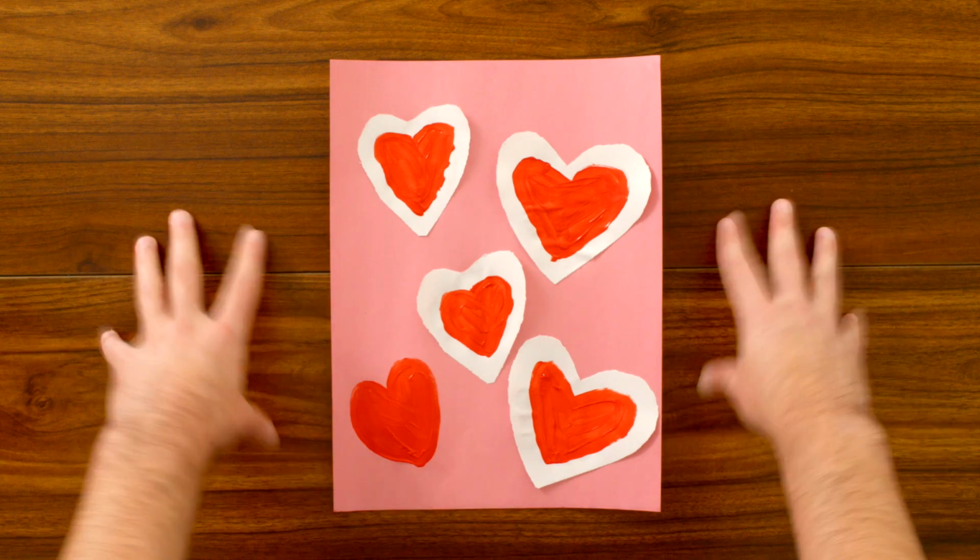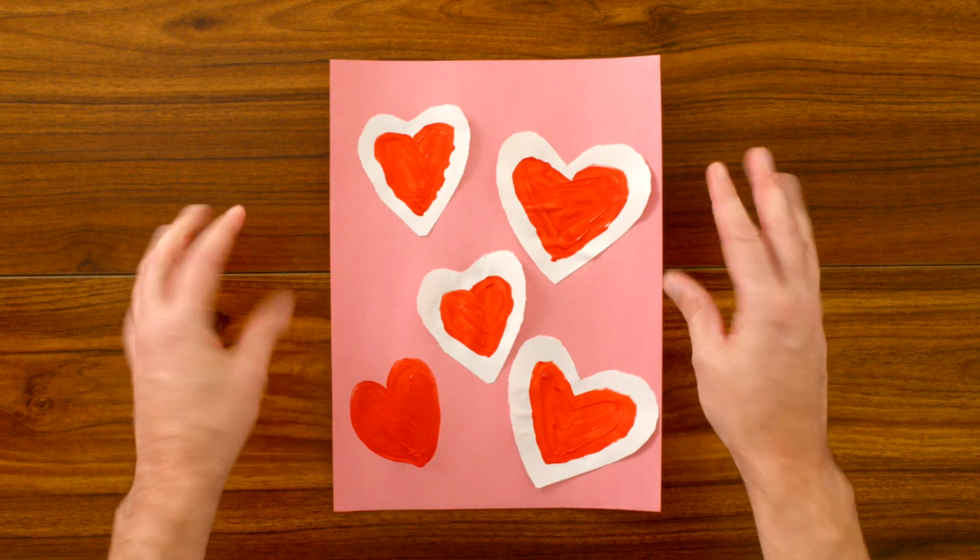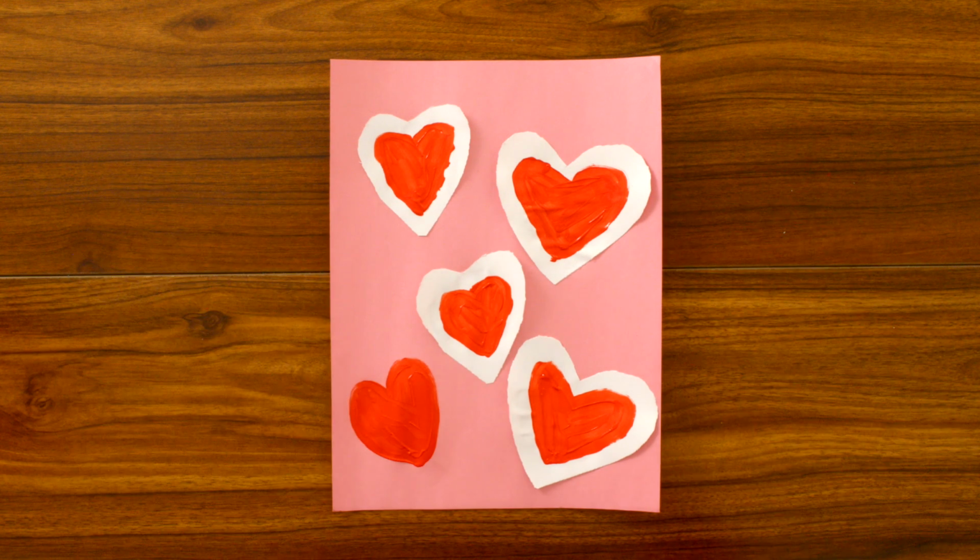And there you have it, heart gluing! A fun, creative way for us to work on our fine motor skills and our sensory processing. Good job!